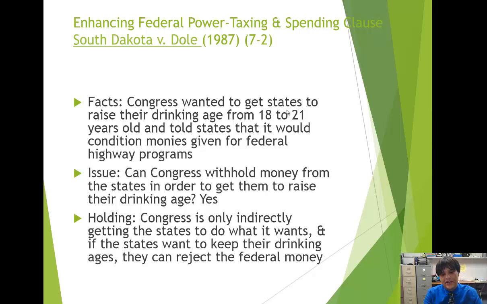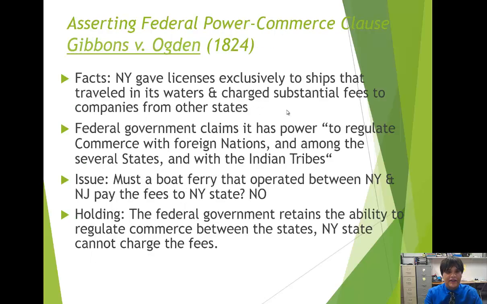And it just shows how the federal government can use taxing and spending to influence what states can do. And it's within their means to do so. So that's taxing and spending. Let's go ahead and talk about the Commerce Clause. This is the Supreme Court case that really upholds the Commerce Clause, and it's Gibbons versus Ogden. This is in 1824, so this is one of the very first ones to deal with the Commerce Clause, and it's very important to how the Commerce Clause functions today.